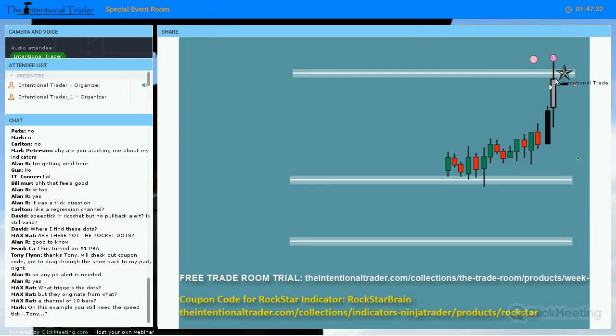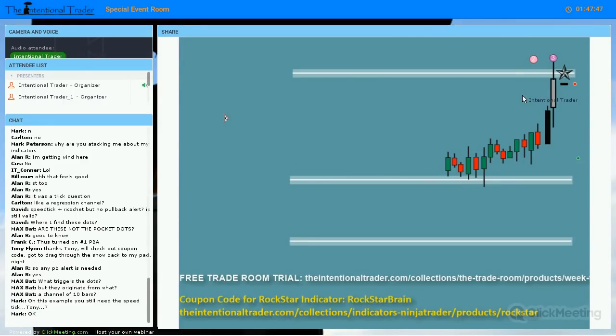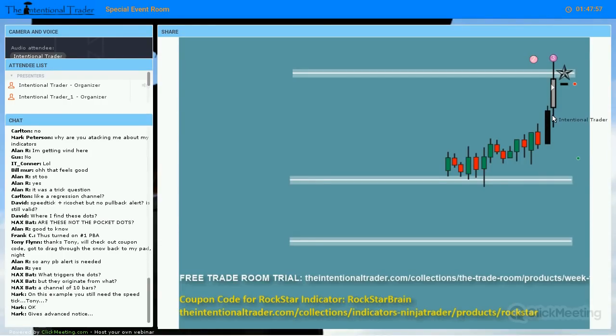If I have a Rockstar here, that means the speed tick is here. Whether you see it or not, if I have a Rockstar here, that means this bar had a speed tick on it. I just like to leave the speed tick on so I can have my finger on the trigger. So when I see a bar jump and generate a speed tick and slam into a line, my mouse goes automatically to that dome.